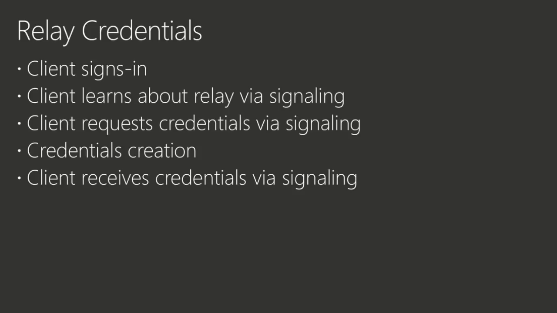And then the client receives these credentials via signaling. Now the client has the credentials, and every time the client wants to do a call, it can go to the media relay or to the transport relay and say, hey, look, I have these credentials. The relay will say, I have no idea who you are, but someone I trusted gave you these credentials, so please come in and consume my services.